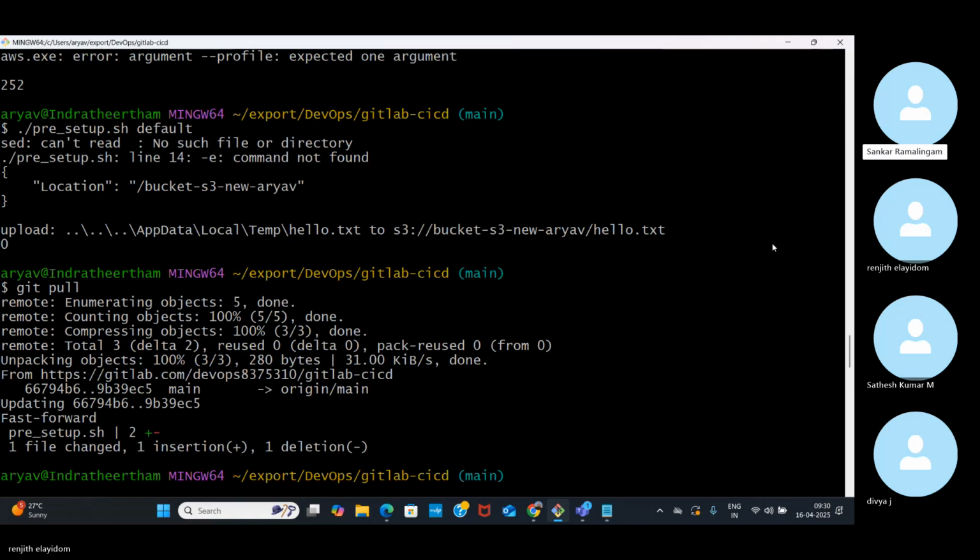Divya, you also verified by doing AWS S3 LS, right? Do you want to share? Again, I have that same problem with access key and secret key. It's taking from the environment variables and not from AWS credentials. So everything is right, but if I do AWS S3 LS, it's not showing anything. Oh, is it? I think I have to unset those two variables. Oh, okay. The problem that you had before, right? Yeah. We can continue with the class. I will see what I can do.